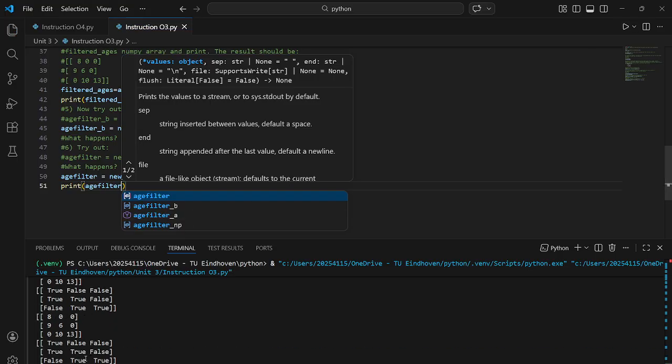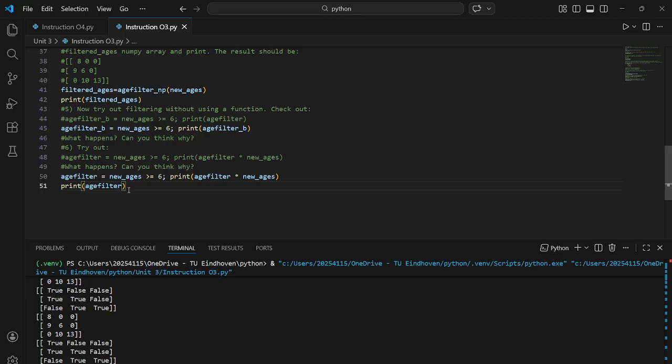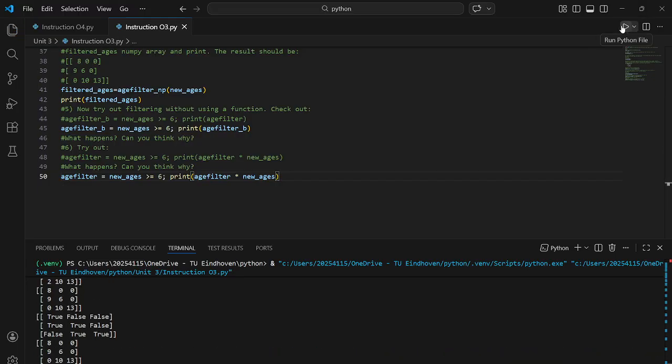It's basically the same thing where we had the true and falses. The reason why we suddenly get numbers now is because in computing, true means 1 and false means 0. So true has a value of 1. It's 1 times the value of new ages, which is 8, so it returns 8. And false times the new ages is 0 times whatever the value we had, but 0 times any value gives you 0. So that's why we get 0. This process just repeats for all of the values. It iterates over them, and at the end we get this.